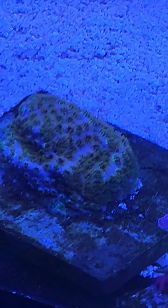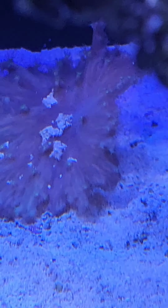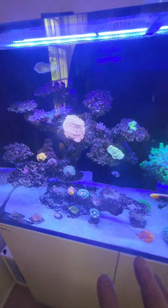We've got a skittle bomb, this is what it's called, and it is a Seriatopora again. At the back is one I bought off a whim. I don't know why I bought it, but it was a soft coral. You can see the colors on the edges. It's more of a fleshy kind of cabbage, but it's doing well, and I'm really happy with these choices.